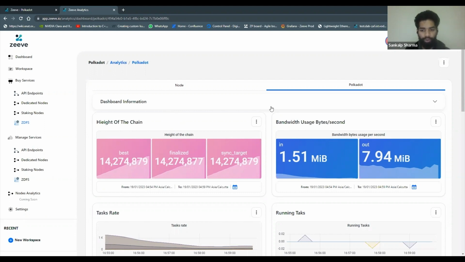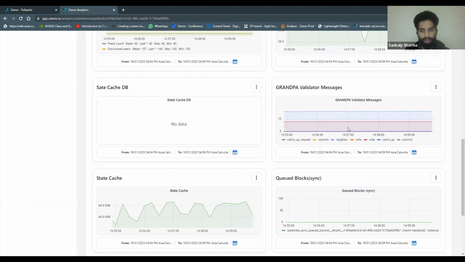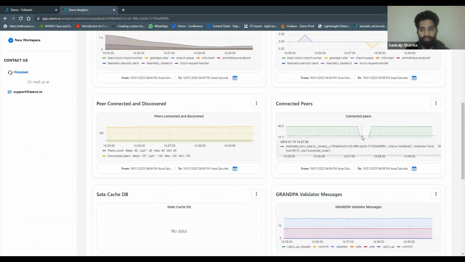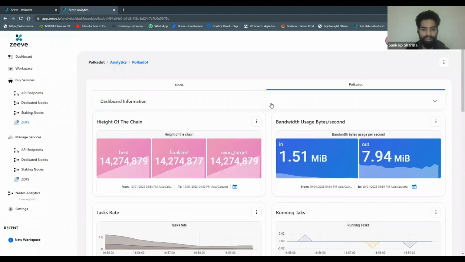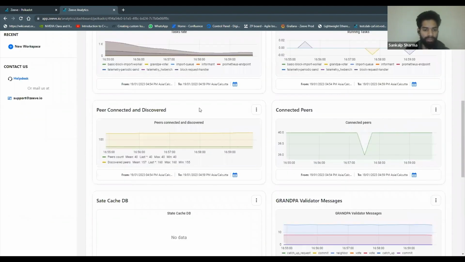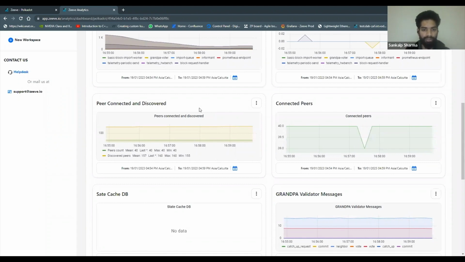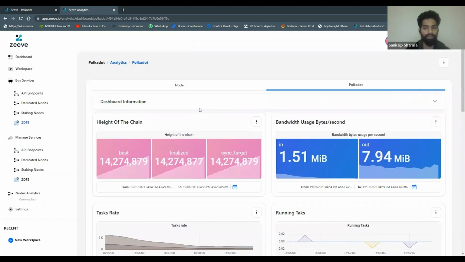It has certain thresholds for every parameter. So let's say if your number of peers goes down a certain threshold, it will notify you over emails and in-app notifications and such. So you're always on top of your node deployments, and you are always aware of what is happening with your network, your node, if it is healthy or not. So whether it's lack of CPU, RAM, disk, or the number of peers, failure in RPC connections, Zeeve is able to notify you on both system level as well as blockchain parameters.